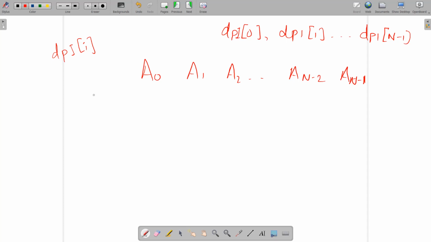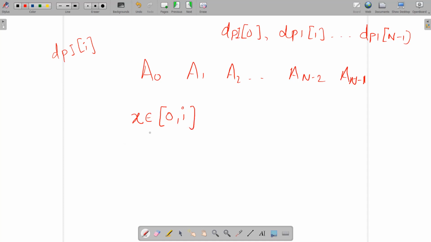Okay, so we don't know how many questions are being taken from the front, and we don't know how many will be taken from the back side of this array. So we are going to fix x in range 0 to i.